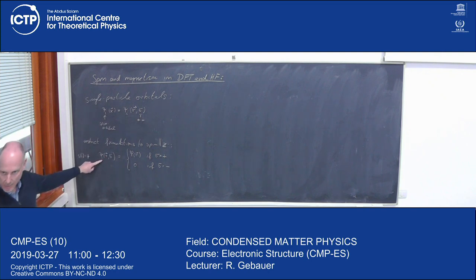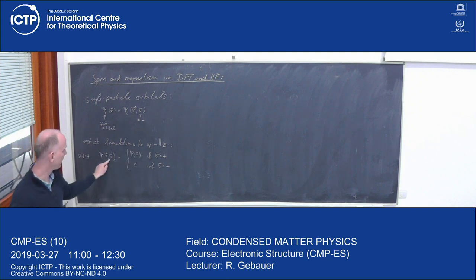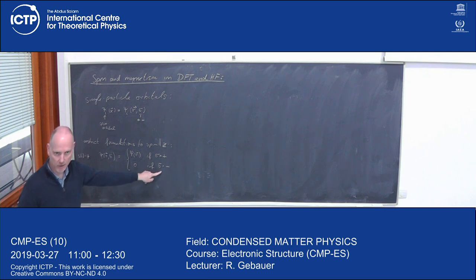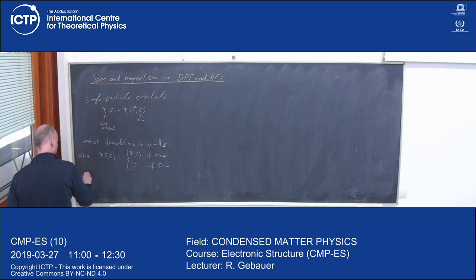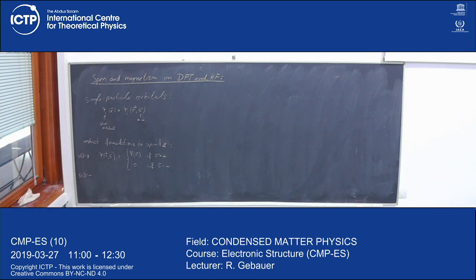Okay? So I, we said, labels which electron or which orbital I'm looking at. Okay? And each orbital is describing a spin up or a spin down electron. Okay? So this is what I mean here. If the spin of the spin orbital number I is up, then it has a shape in space if you're looking at the sigma plus channel, and 0 if you're looking at the down channel. For s of I equals minus, so if this is a spin orbital of a spin down electron, then the spin orbital psi I of r and sigma is 0 if I say that sigma is plus, and it is phi, so I must put here the same index, phi I of r, if you're looking at the minus. Okay?